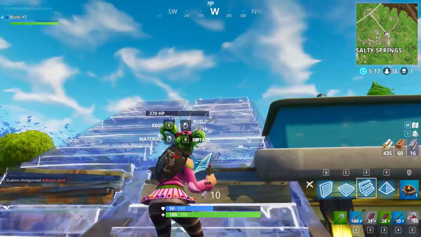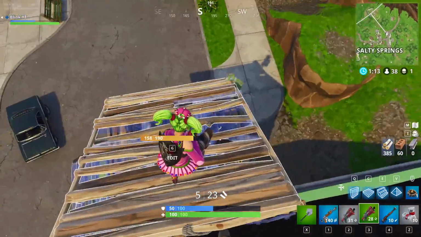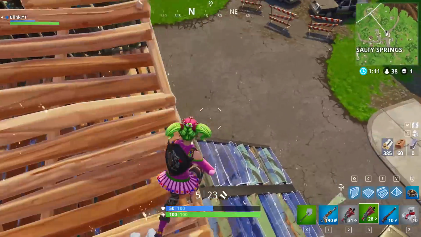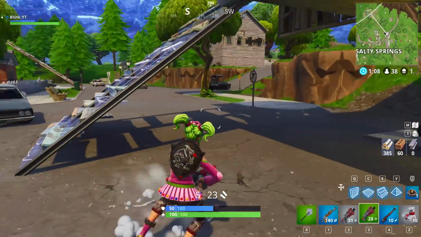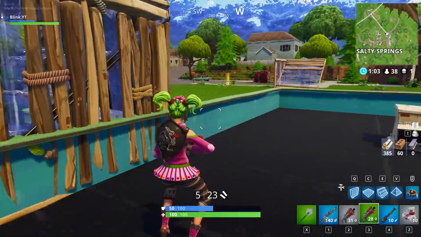When you're building, you want to make sure you're building the right materials. Anyone can build fast, but you want to learn a build to block your opponent from having an angle on you. You might be slow at building, but as long as you're trying to build for that cover, then don't worry about the speed. The speed will come the more you build.